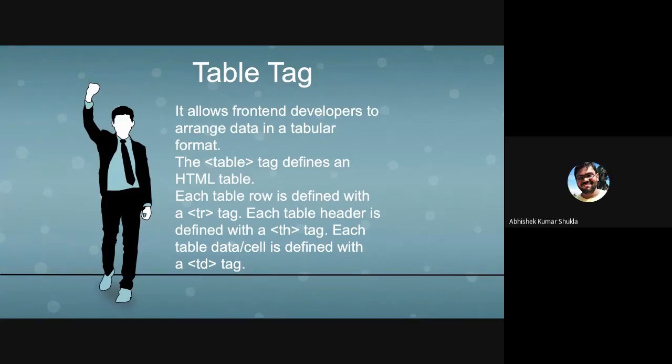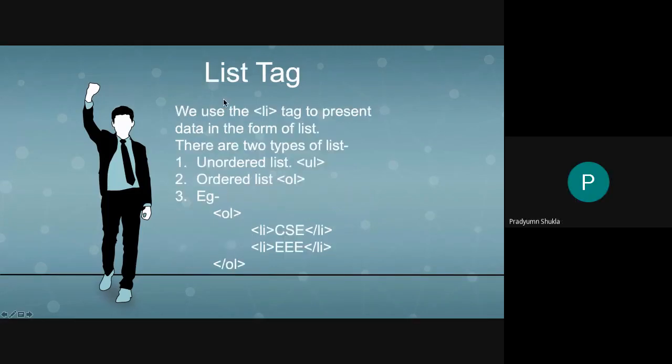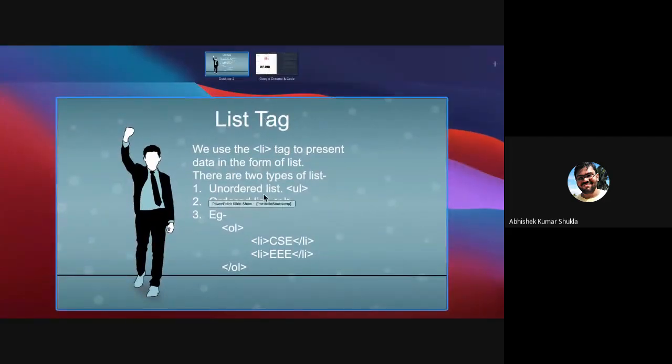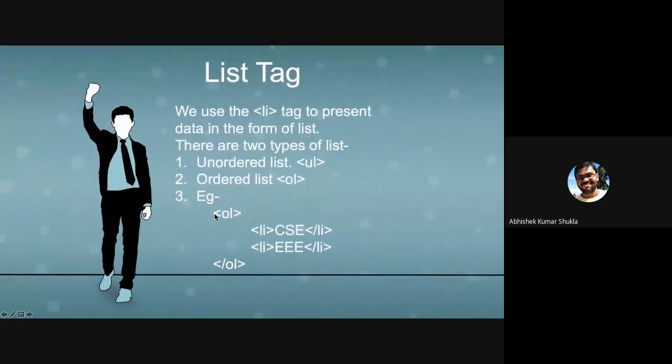Okay, move to the next slide. Yeah, so this is the list tag. There will be a need for putting lists on your websites, right? There are 2 types of lists that we make. One is the unordered list, the bullet points and all that, and the ordered list is 1, 2, 3, 4 or A, B, C, D and all that. For example, you can see there is an ordered list. OL is when you start the tag that defines that this is a list, and LI is the list item. LI stands for list item.